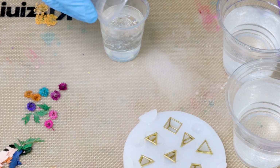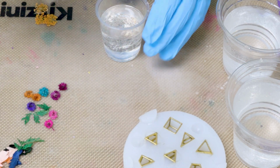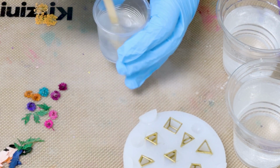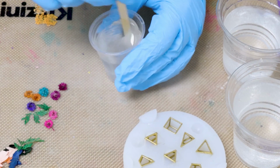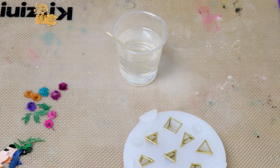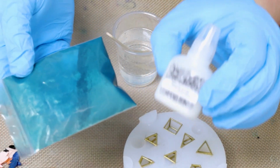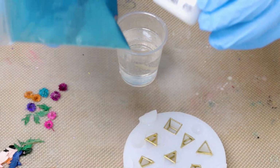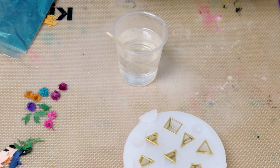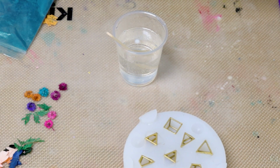This is definitely more than I need for this pour since we're doing blanks and we've got a lot of volume in there. But at the end of the day, I'd rather have too much than too little. So I don't want to add too much color to this, so we're just going to add a little bit of light sparkle and just a touch of this mica. So boop, boop, boop, 3 drops of that.